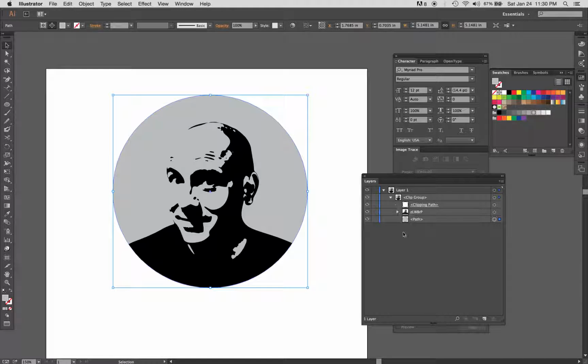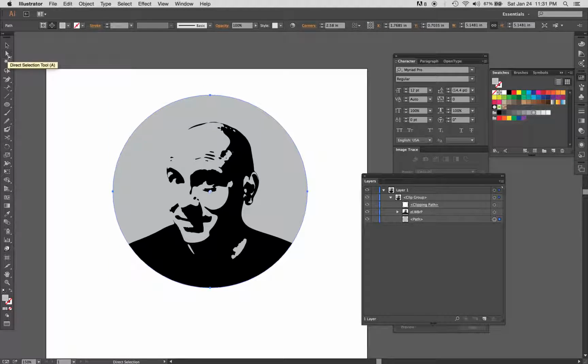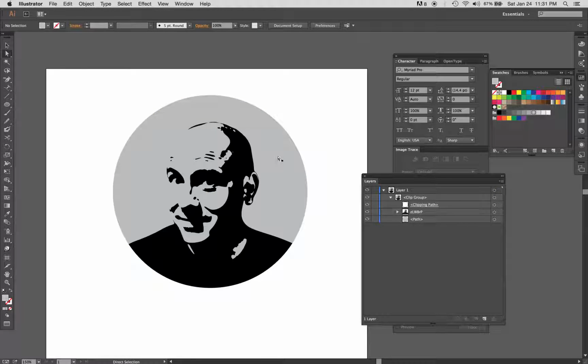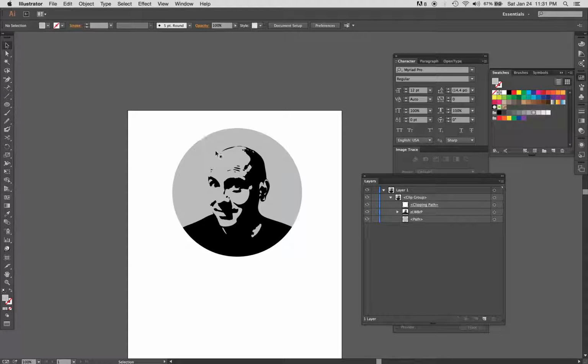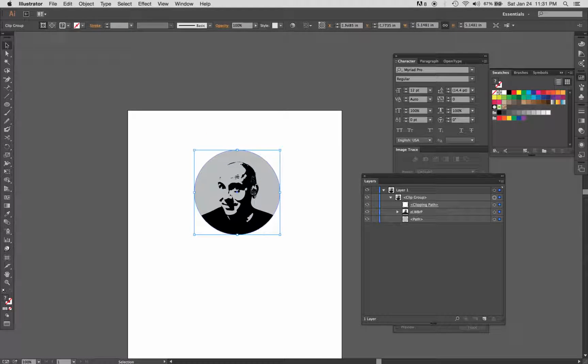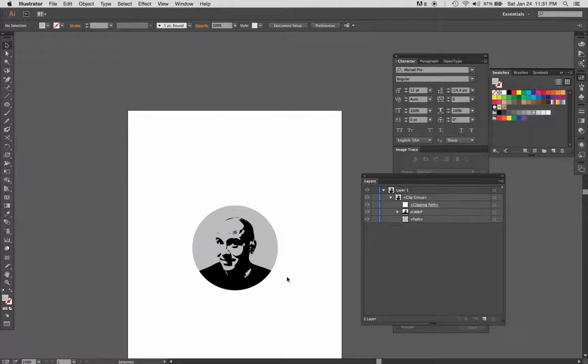Those function kind of like a group, so it's best to either select each individual object if you want to alter its color or other properties individually in the layer order, or use the direct selection tool as a way to isolate those colors. So you can use that object that way. This is a great way now that I can have a nice little button, and then we could add type to it or other things like that. But that's a great way of using this clipping path to crop out things.